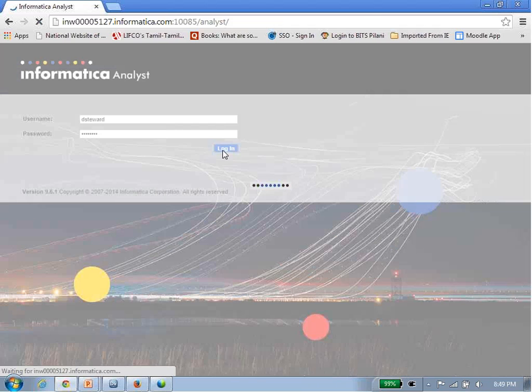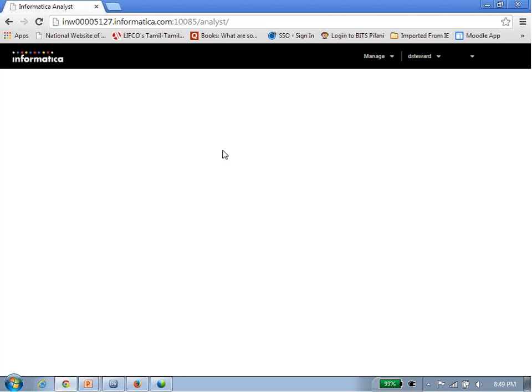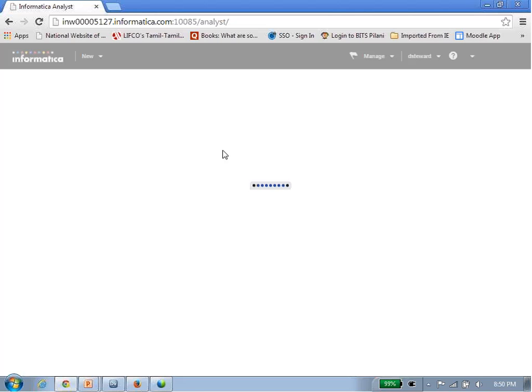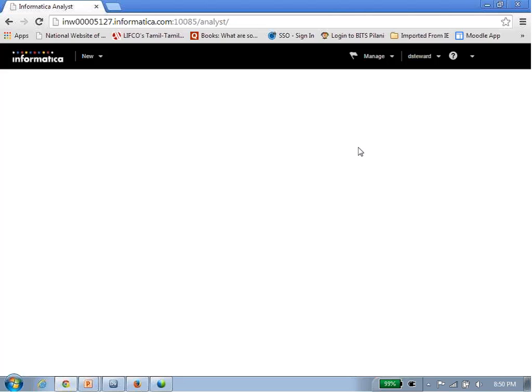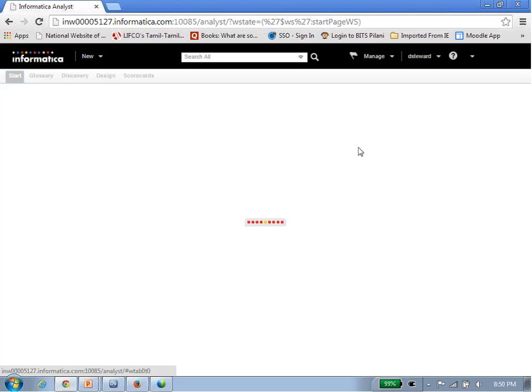So once you log in to your Analyst tool, the start workspace will show the list of jobs or the exception tasks that have been assigned to the user. So I logged in as a data steward. Basically the exception step, as I showed, the task performer has been assigned for the data steward and the administrator. So now the data steward is logging in to see if he has received any exception step.